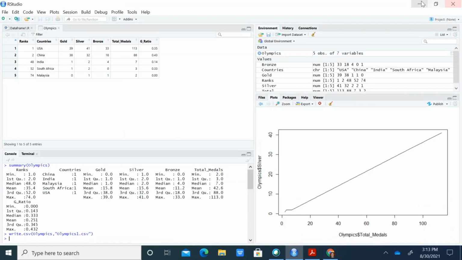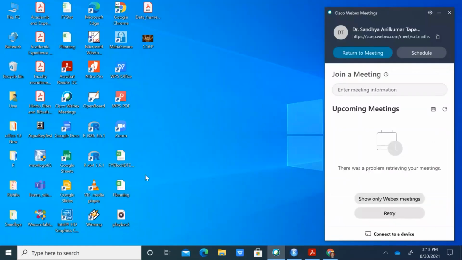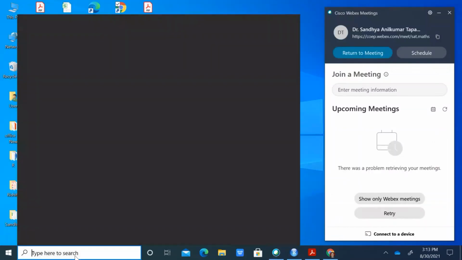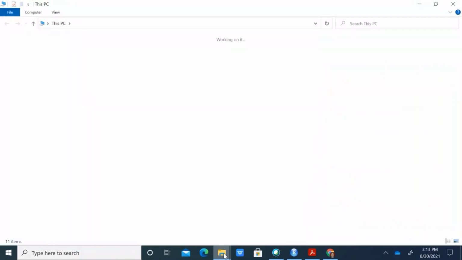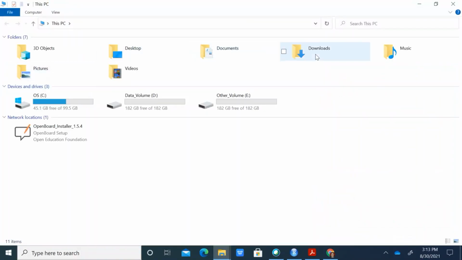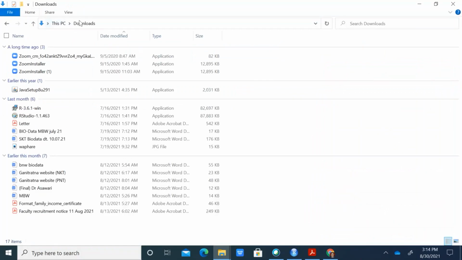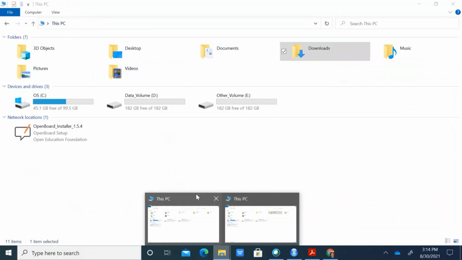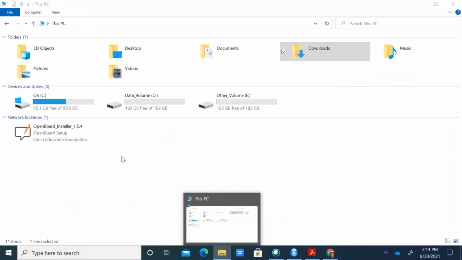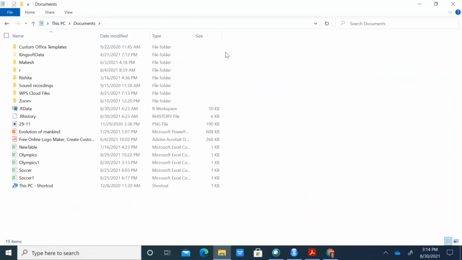What happened? Okay, let me check where that file is. So in the documents, this file had got saved by default.